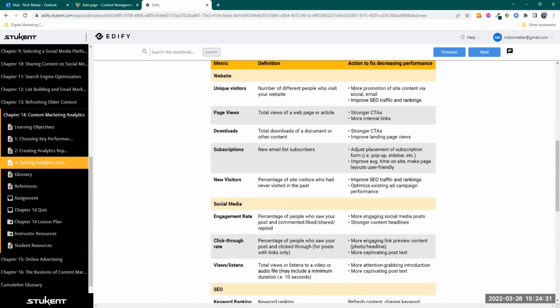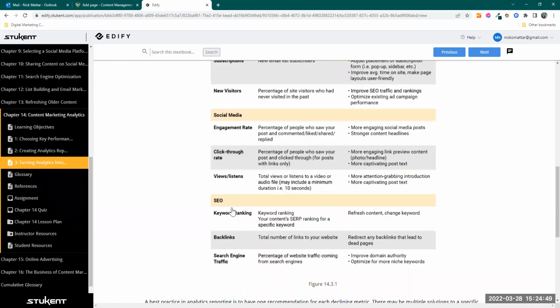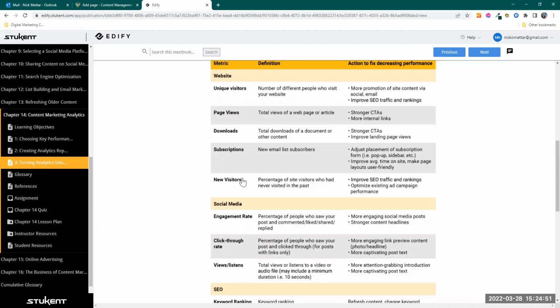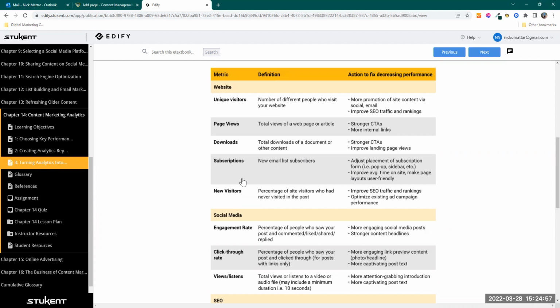And in terms of the actual quiz, there really aren't any quiz questions about this table, but there will be on the exam. If you want to look at these, I can't tell you which metrics right now are going to be on the exam, but I can tell you that there's going to be a couple from the website, because again, a lot of this comes from the Essentials book earlier in the semester.